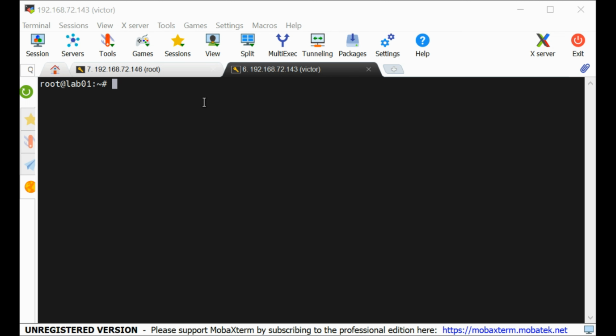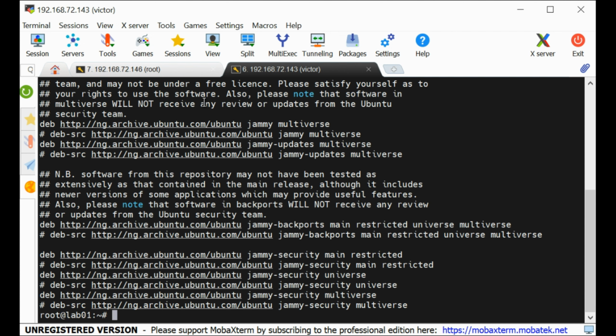For Ubuntu systems, the apt repository will be configured, and the configuration file for apt and its related utilities is located at /etc/apt/sources.list. I should cat this file because it's not a directory. Yeah, so you can see a lot of lines here, and all these lines are repositories, and they contain different software.